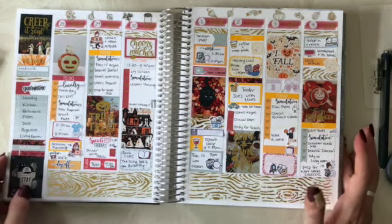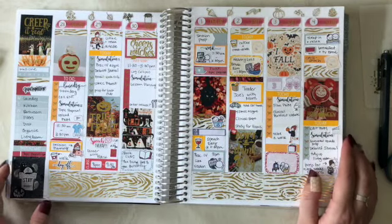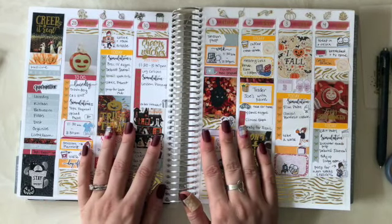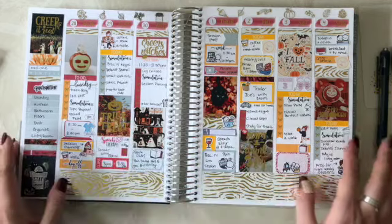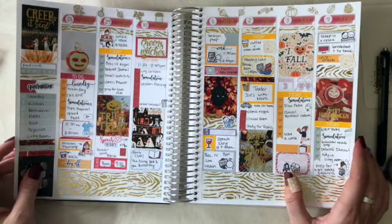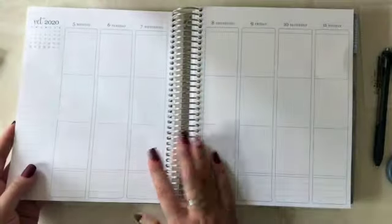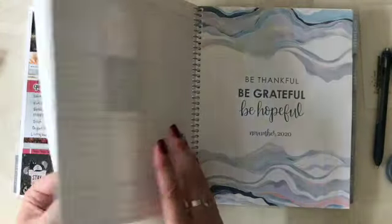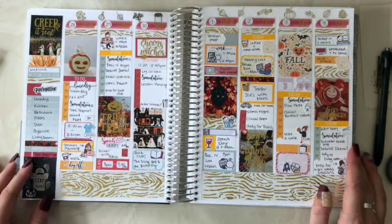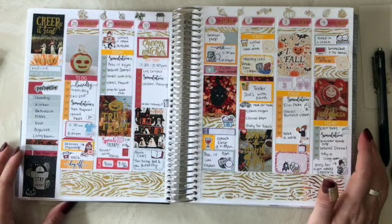But this looks like a really solid week. I just have more school, more activities. Next week gets a little bit trickier because I'm going to start a whole new clinical setting on the weekends, and I have to meet to figure out what we're going to do about that next week. I also have just a lot of kids, a lot of recurring meetings, and then before you know it, it's going to be November, and I kind of can't believe how quickly this month is going by. But ultimately, I feel pretty good about this spread.